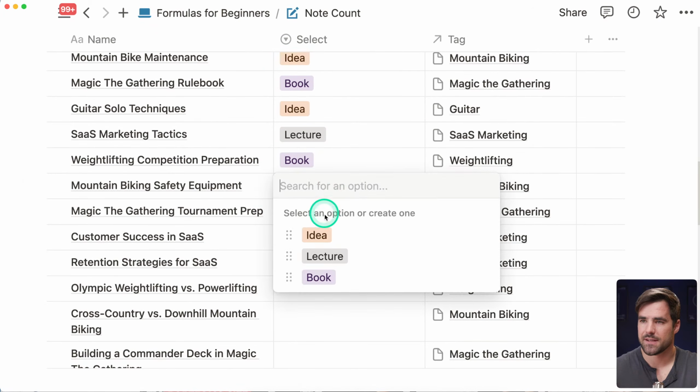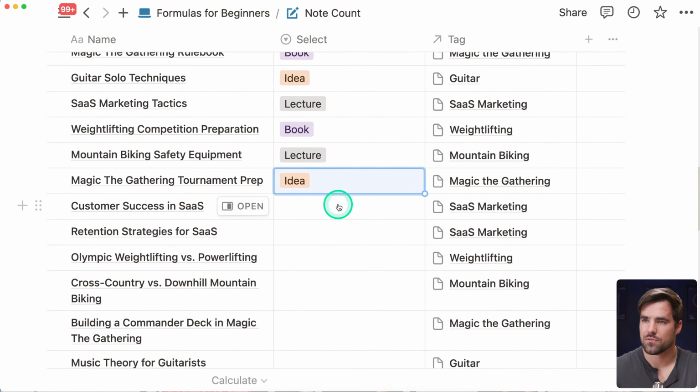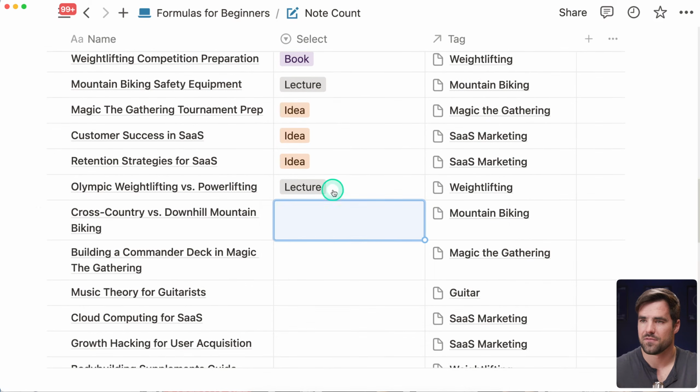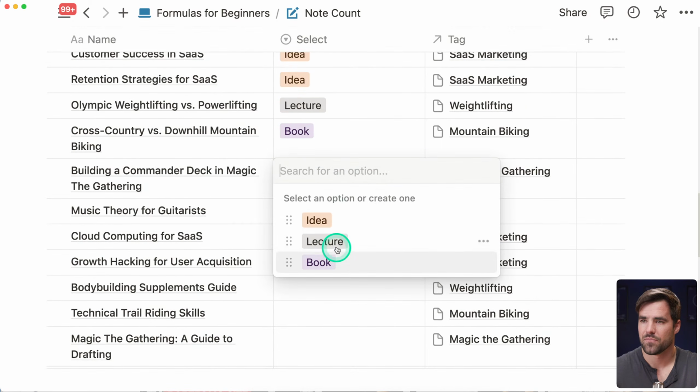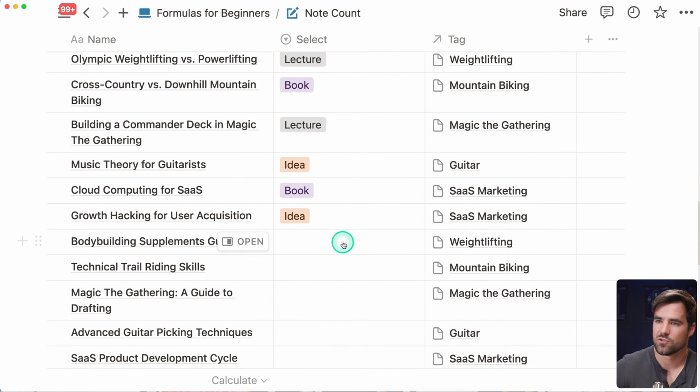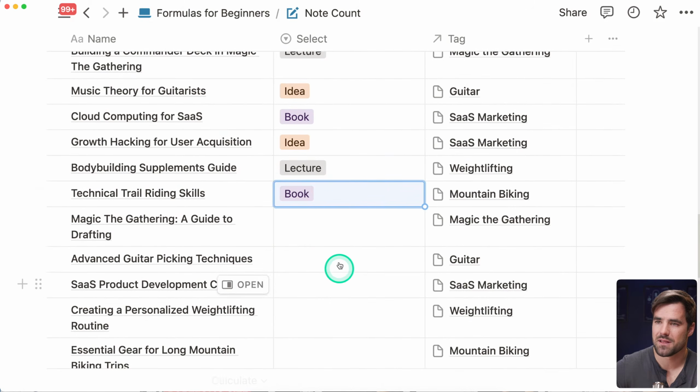So let's go through here and just add a few. These are going to give us like some differentiated values on these formulas. And they're very random. I don't know if these fit the actual categories, but they're going to basically give us some differentiation so we can do what Laura asked, where we're counting only the ones that meet a certain criteria.